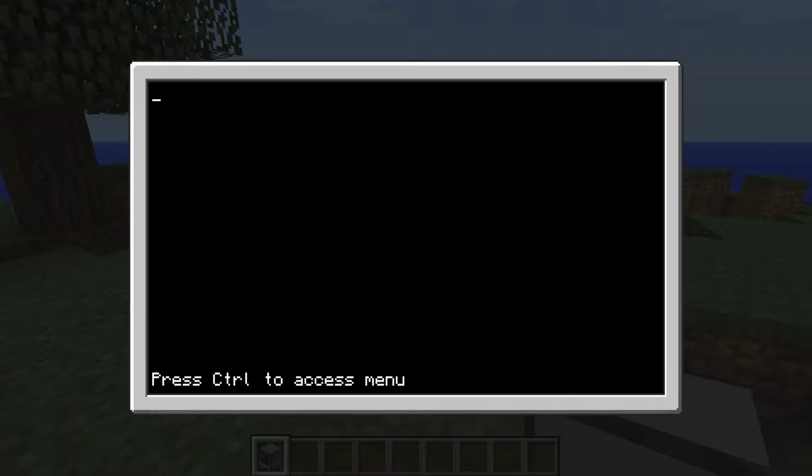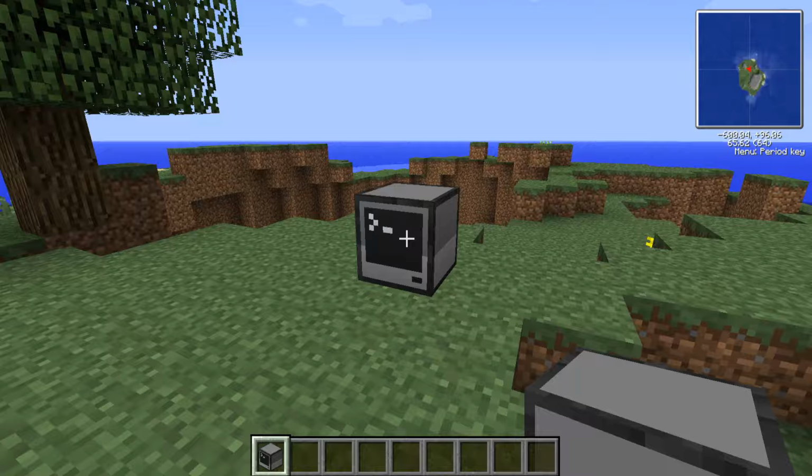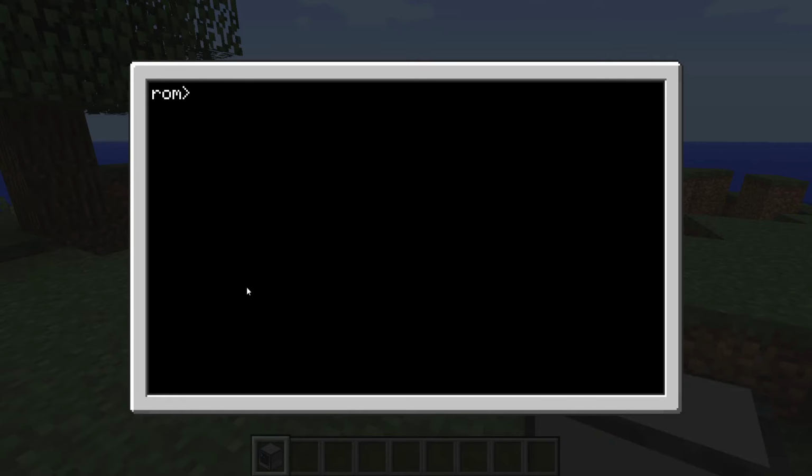You can transfer files between computers using disk drives, use monitors to have external displays, and printers let you print out text and information. You can even use computers to simply make flashy nice looking text displays or signs as servers or make command centers. There's limitless possibilities with this mod.